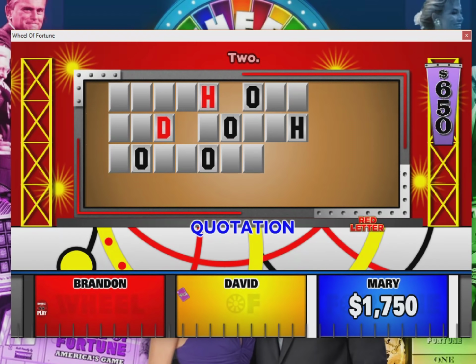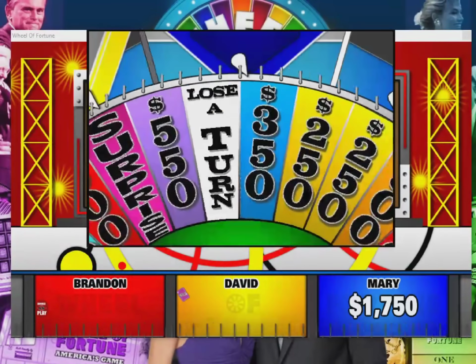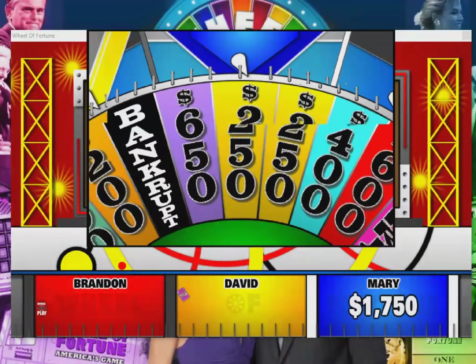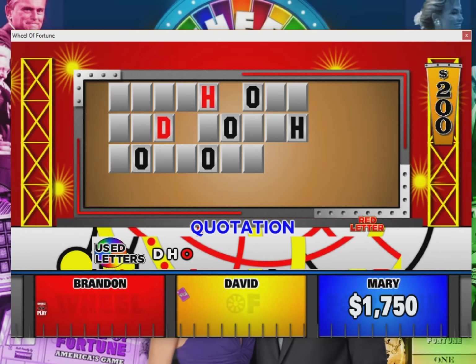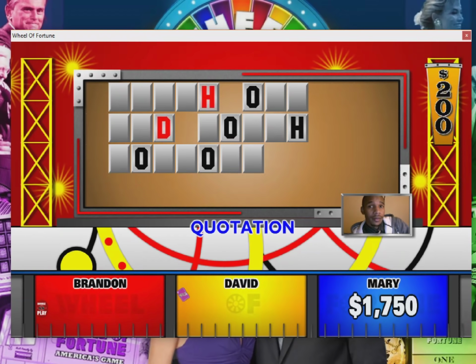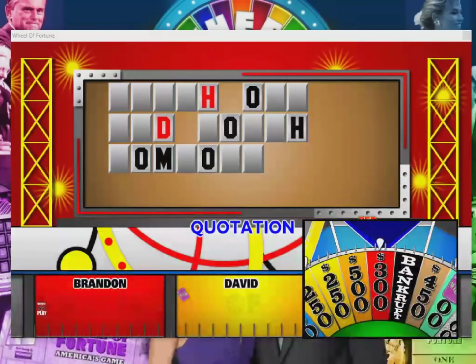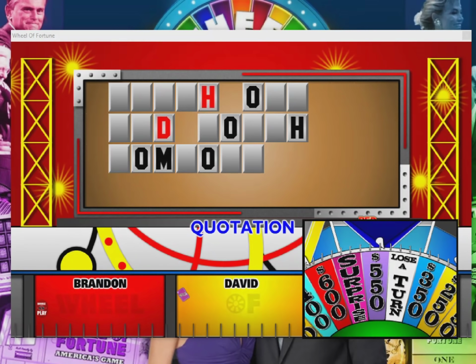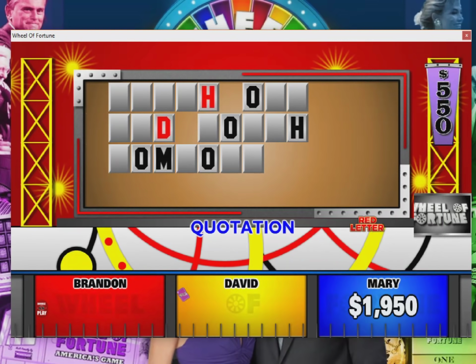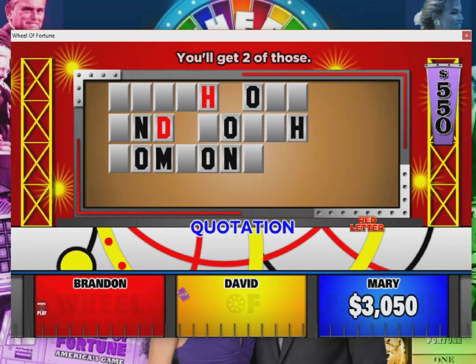Two H's. We have another red letter puzzle up for grabs here. And will she get caught by the creature? No, she makes it 200. M. You're in luck. We have one. Enjoy all that M right there. 1950. And that's going to be a 550. There's one plus another. Two M's.